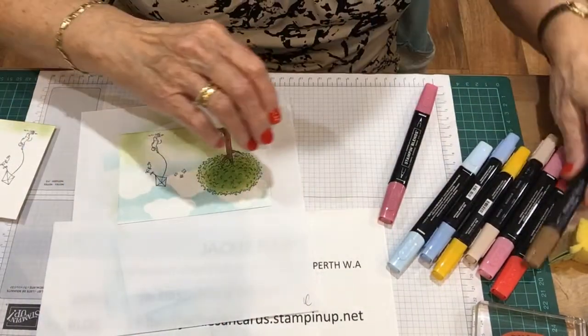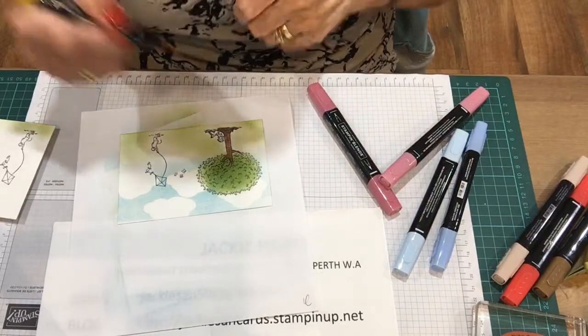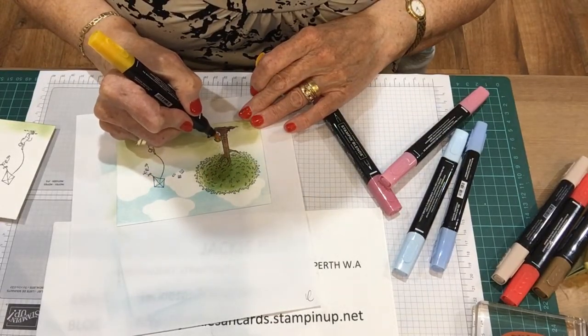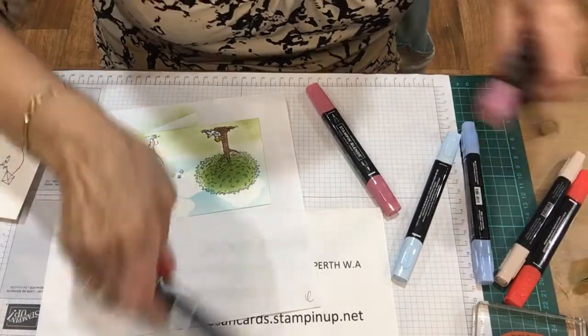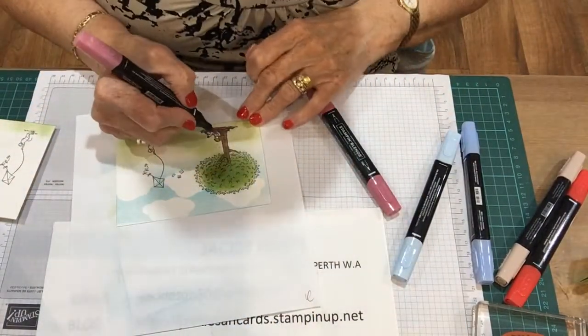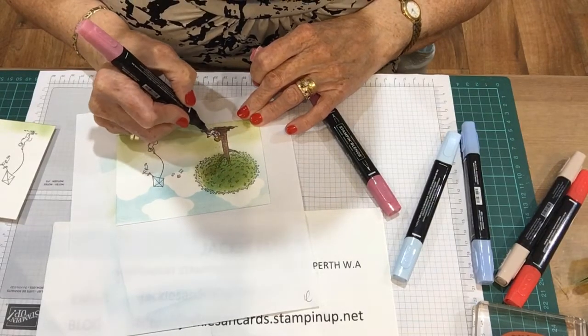Now the little girl, I've done in pink with yellow hair. Or I should have done her clothes yellow and her hair pink, you never know. So put those two out of the way because I've finished with those. And then, oops.